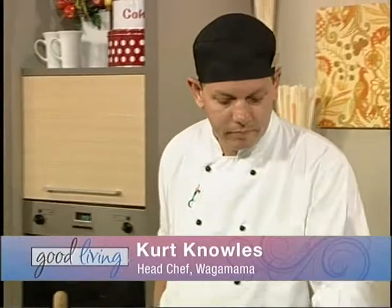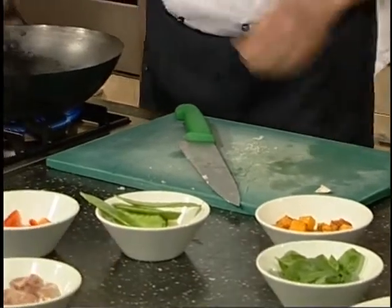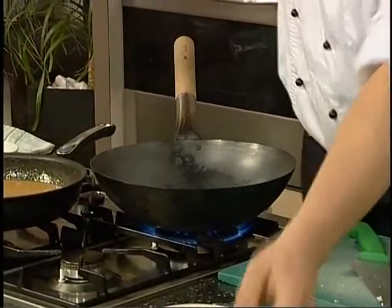So pumpkin's done. Nice and quick. It took a few minutes and we've got a little bit of colour in that, which is just what we're after. Good frying pan or hot wok. And with that, it's just simply finishing this dish. So I'm going to get started with a little bit of canola oil. And chicken.